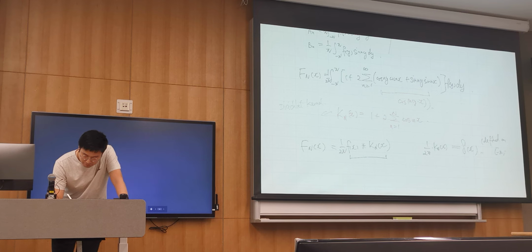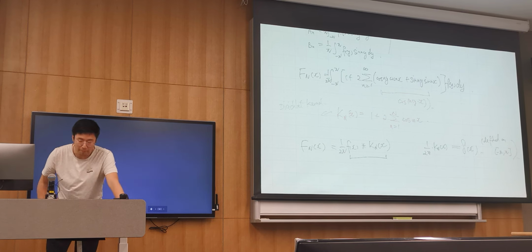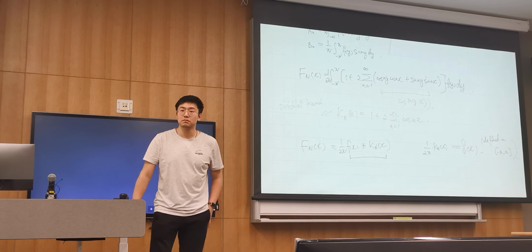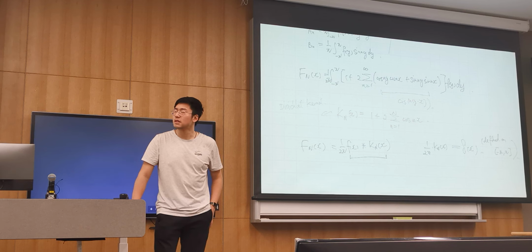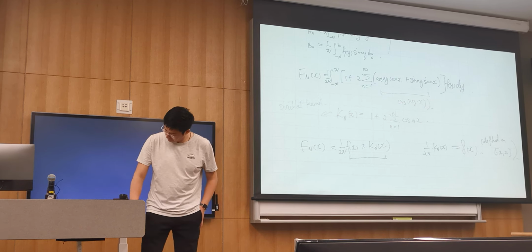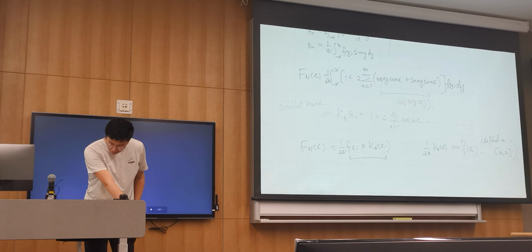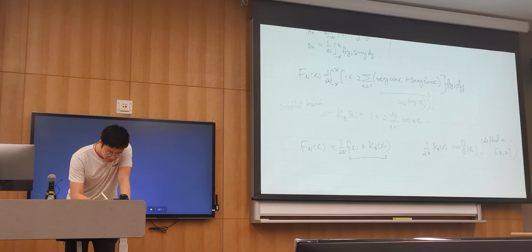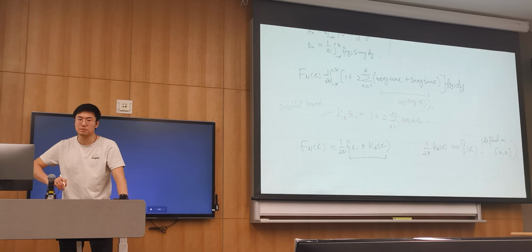Professor, I just think that infinity should be capital N for f_N(x) in the function. You should take the summation from small n equals 1 to capital N. Yes, you're right. Here it should be from 1 to N. You're absolutely right about that.